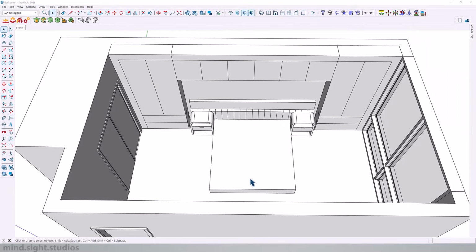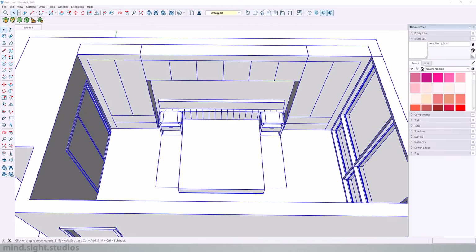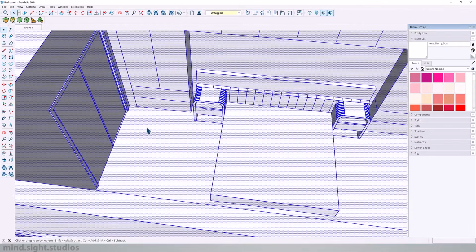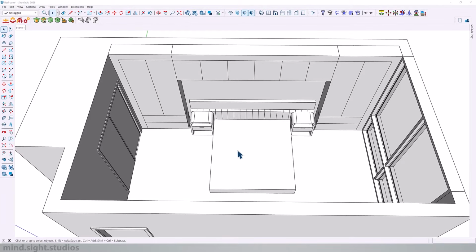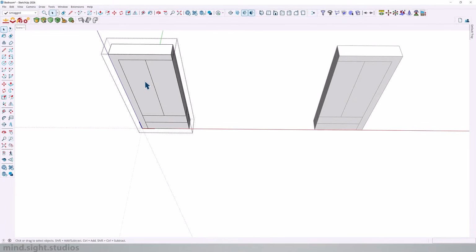The next tip is a mistake I see beginners make quite often, and that is not using groups and components. Specifically, you want to avoid sticky geometry, and this is just one of those mistakes you really want to avoid. Every section of this model is separated by groups, and anything that is shown more than once is a component. For example, if we take a look at these floor-to-ceiling cabinets, you can see that there's 2 identical ones in the model, but if I click on it, you can tell that that is a component.